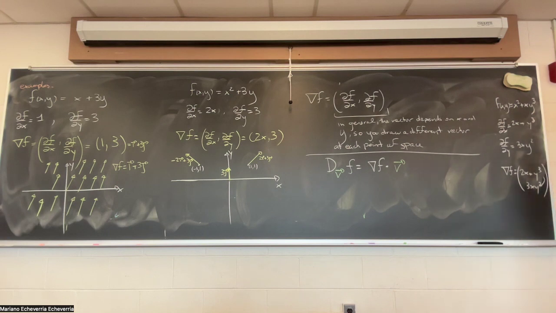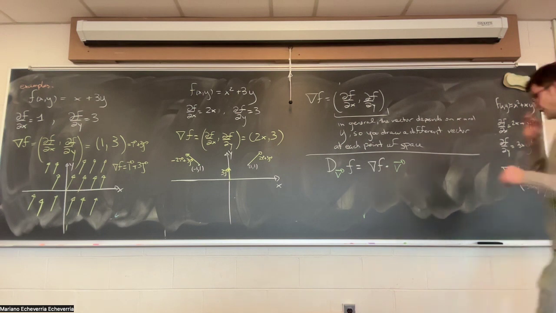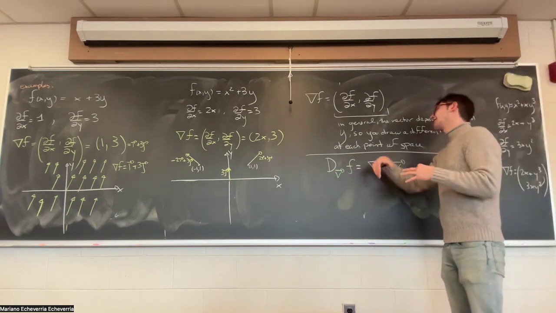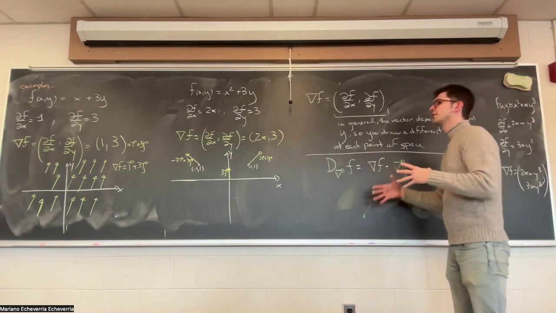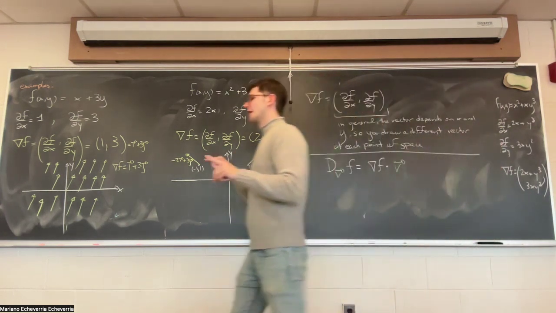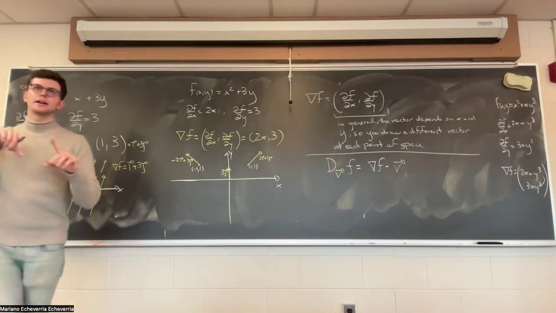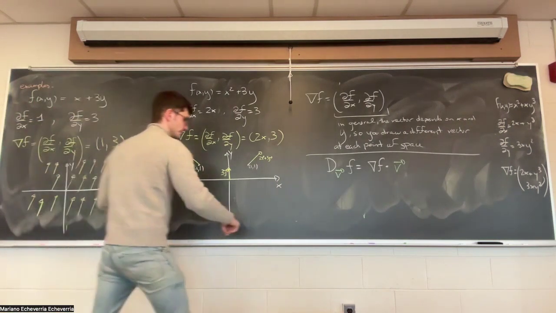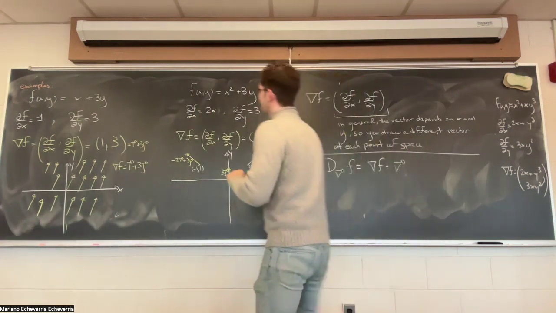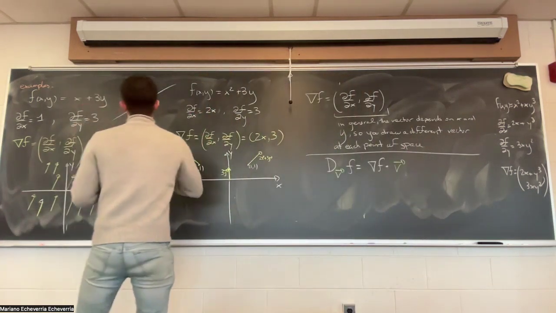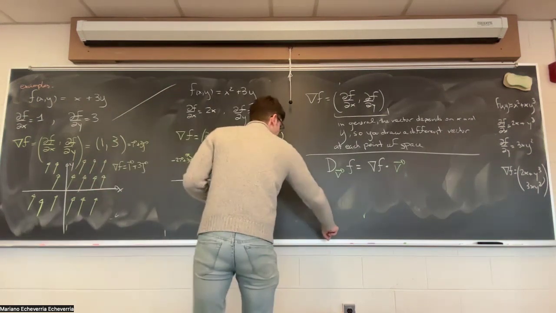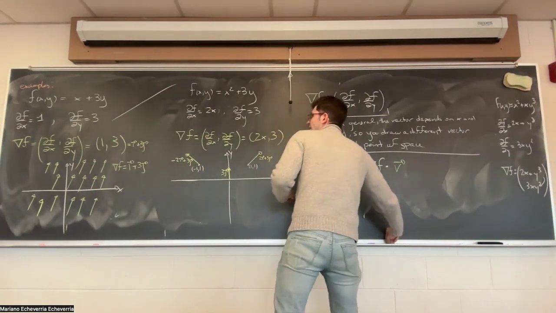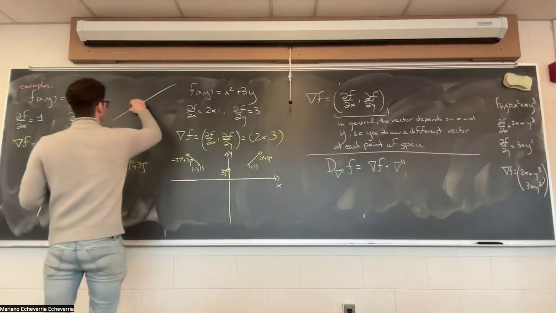Now, back to what you were asking me, because so far I haven't given you any conditions on the vector. You're thinking of the vector as representing the direction of a line, right? So let me draw the line. If you have a line, then you have this vector that gives you the direction of the line. Let me draw it here.